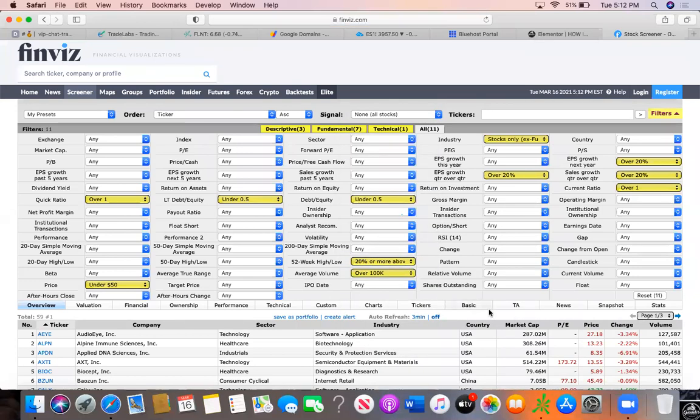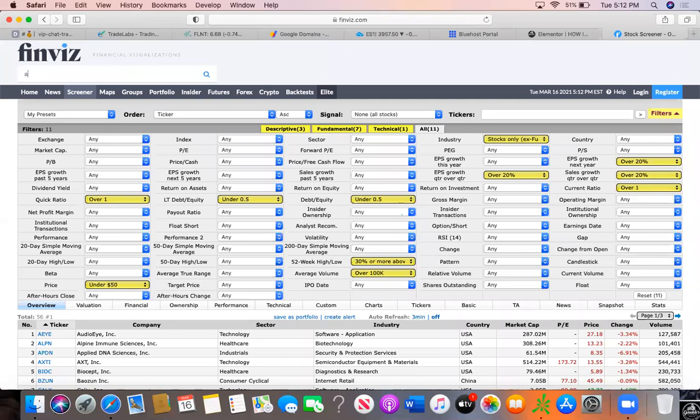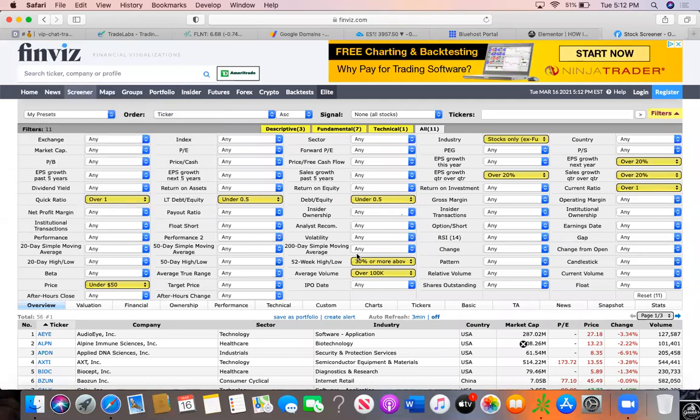And the reason for that is you don't want to be buying something that's just sitting there for possibly months on months on months. I like to see these in uptrends. For example, APPS was one of them that we had in an uptrend. There's so many names that we had in uptrends, and you want to see that so you're not sitting in that position for a long amount of time waiting for a move.